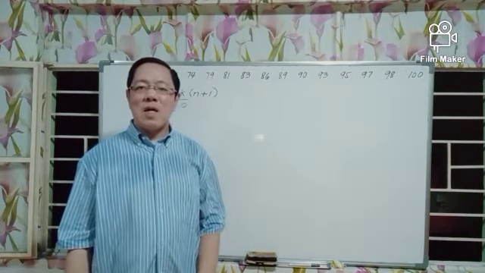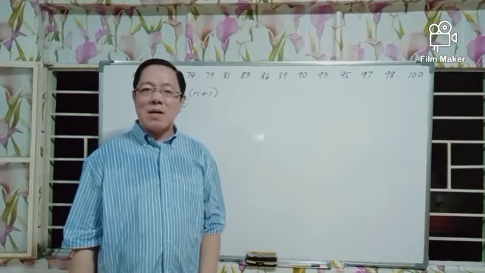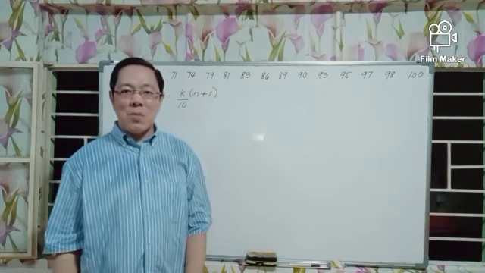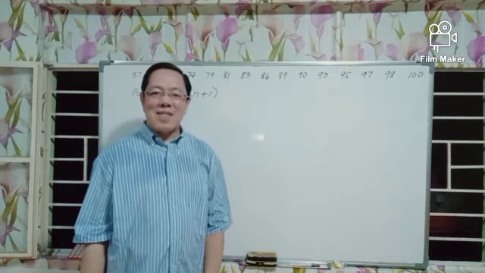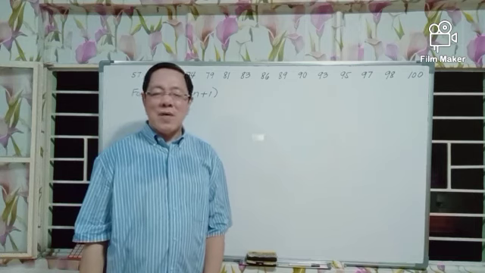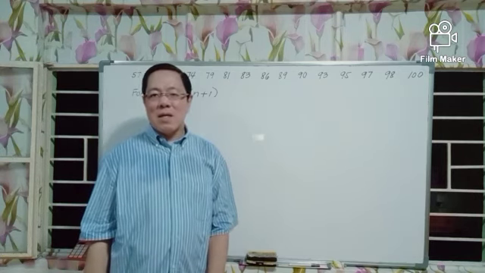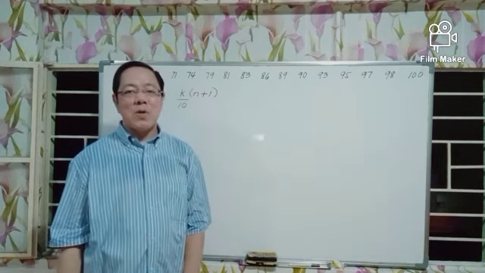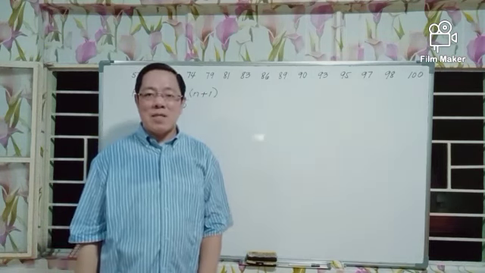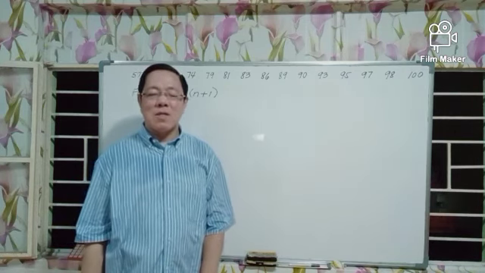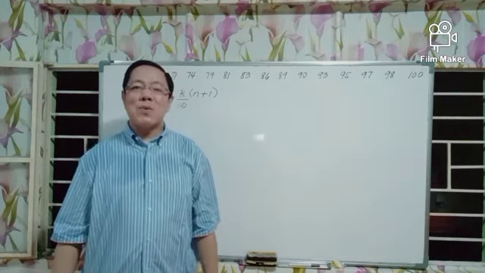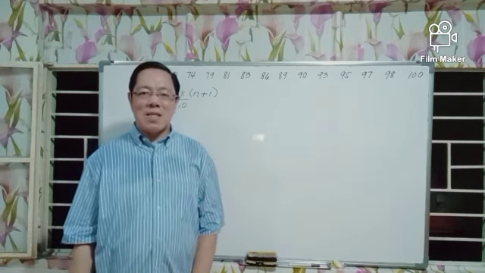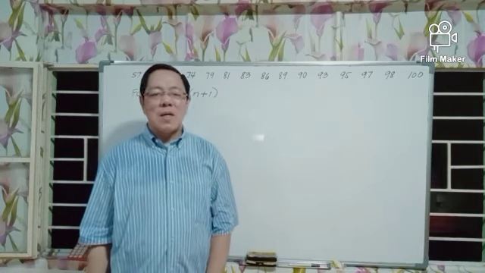In this example, the given values are already arranged in ascending order, that is, from the smallest value to the highest value. If your set of data is not arranged in ascending or descending order, the first step before you proceed to find the deciles or percentiles or quartiles of the given set of data is to arrange the given set of values in ascending or descending order.